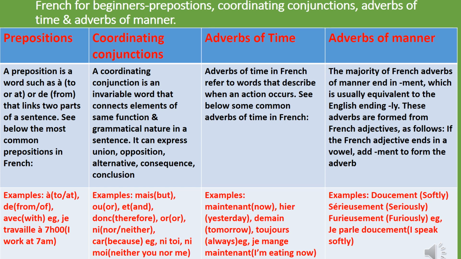This is lesson 14. French for Beginners, lesson 14 deals with prepositions, coordinating conjunctions, adverbs of time, and adverbs of manner. These elements are important when you are constructing a sentence. In French, it's always good to know the different elements with which you're dealing, because that's how you make a sentence. If you know those elements and you put them together, they make a sentence. And some of these elements are very important in making sentences, not only in French but also in other languages.